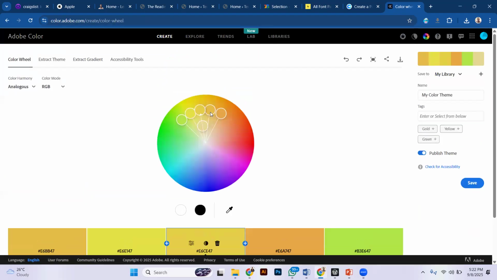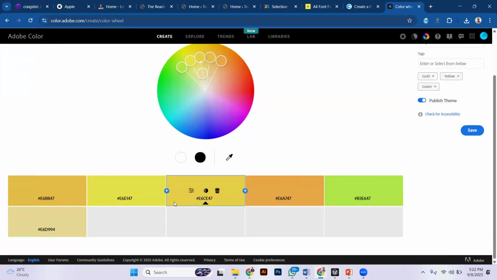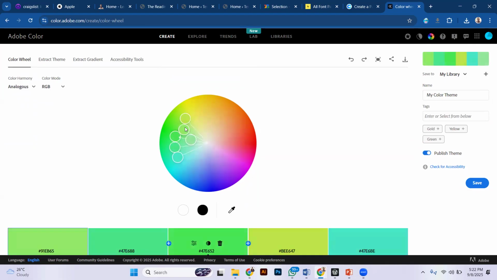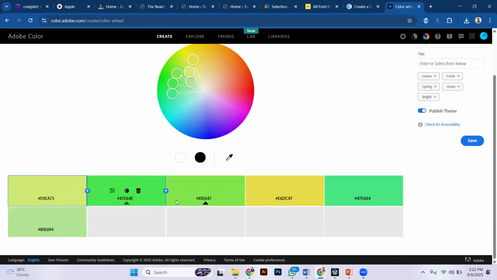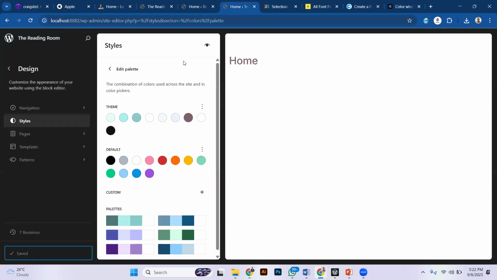try to browse colors of your choice, and automatically they will create for you at least a palette of colors to choose from. So I want you to try out in your free time using this color wheel. You see, if I try to rotate here, they will suggest for me appropriate colors to use in my palette by giving you the hex codes. Your role is to just copy this hex code, go back to styles, and then add it accordingly.